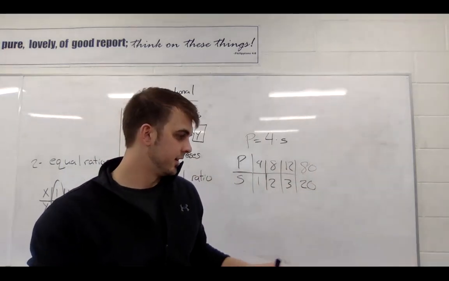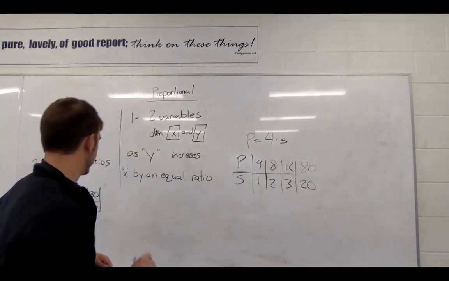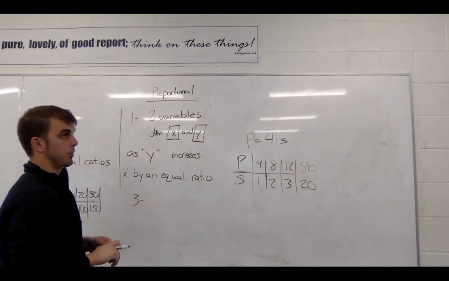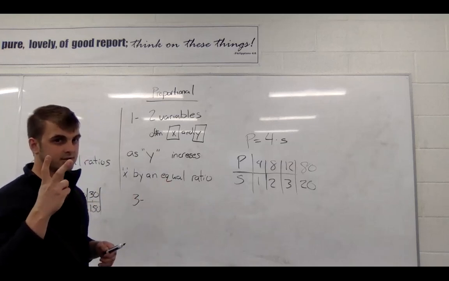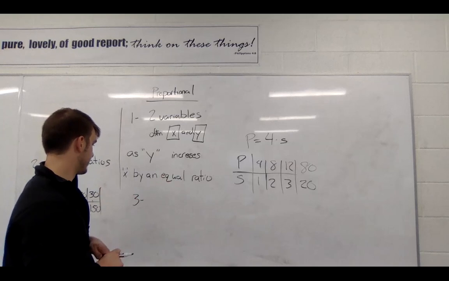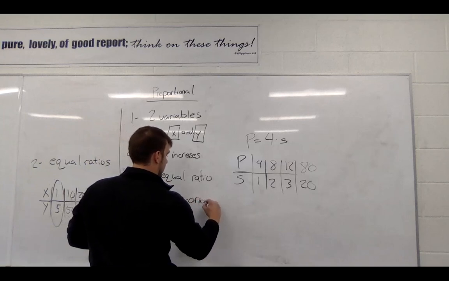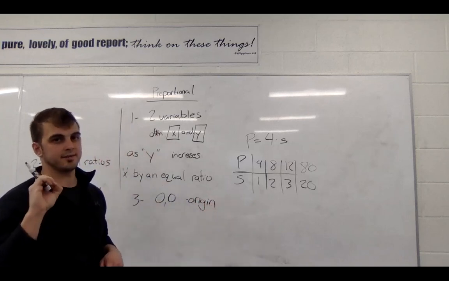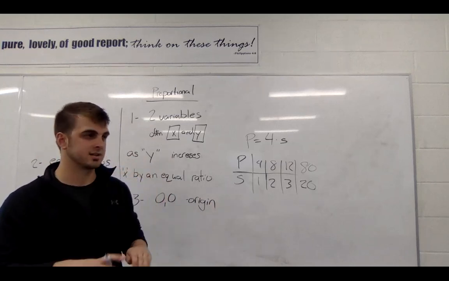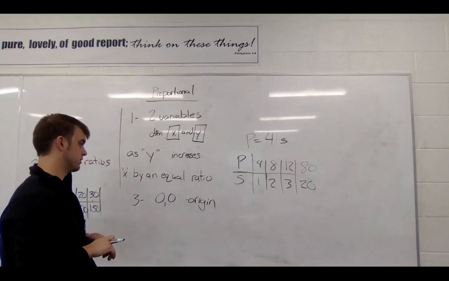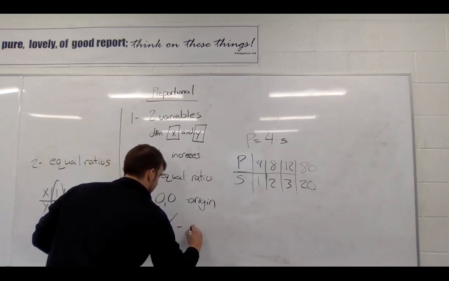Then there's the third thing, and that is if you put this on a graph, which I'll put my graph out here in a little bit, if you put a proportional relationship between numbers on a graph, there's two things that they'll do. See if you know them before I write them up. And that is they're going to go through 0, 0, or the origin. It will always go through the very center of the graph. If it's not proportional, it will not go through the very center. Right where X and Y intersect, it has to go through there. So it must go through the origin. The other thing it has to do is it has to be a straight line.